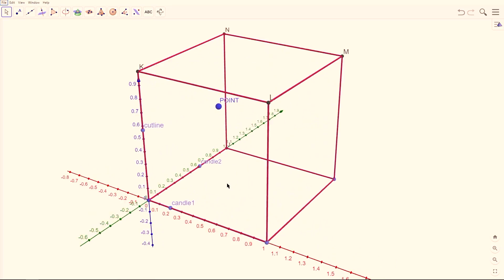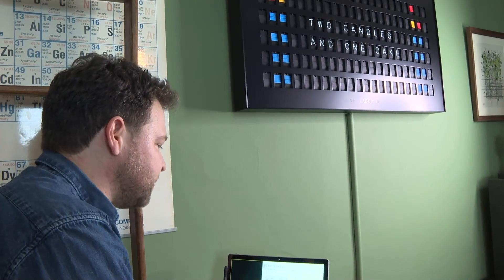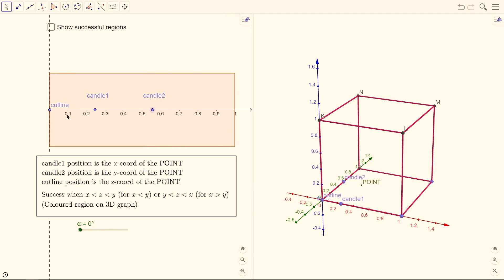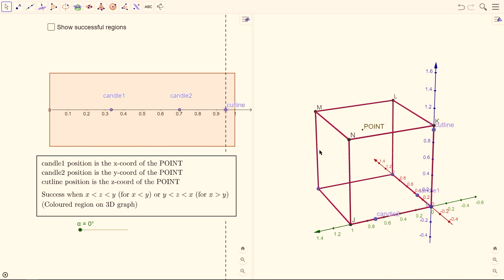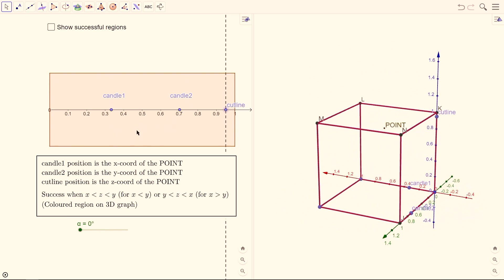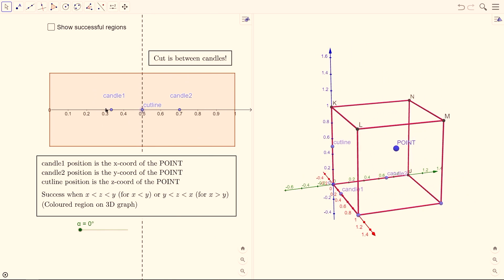And we can simulate this nicely on GeoGebra. Of course. Of course I really like GeoGebra as a tool for tinkering, and what I did here was I drew my cake, and I've got a line that I can cut. So I can choose where the cut goes, I can choose where candle one goes, and I choose where candle two goes. And you can see that over on the right it's moving things around. So actually let's make this spin a bit so we can see what's going on. The x-axis for candle one, the y-axis for candle two, and the vertical axis for the knife, and all three measurements give you where the point is in space. If I put the cut somewhere in the middle, and the candle over on the left here, can you see that this point I'm representing in the 3D space has gone bold?